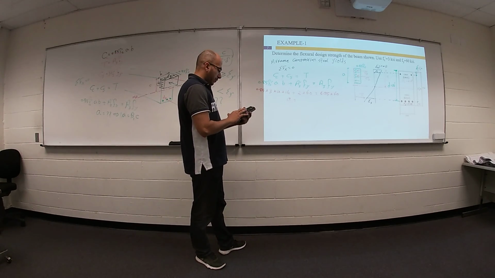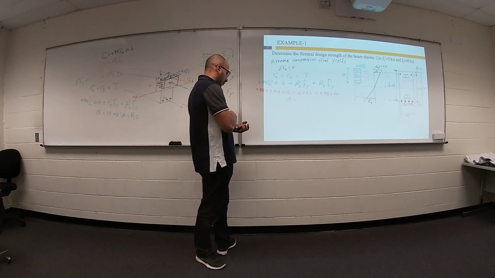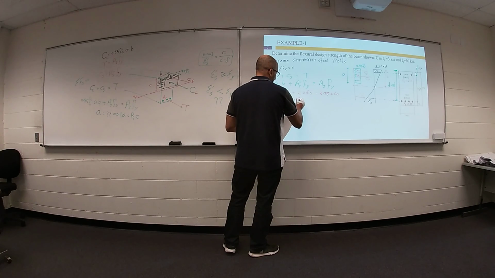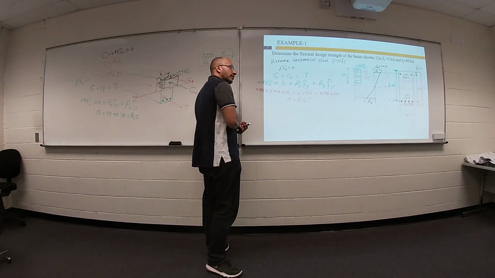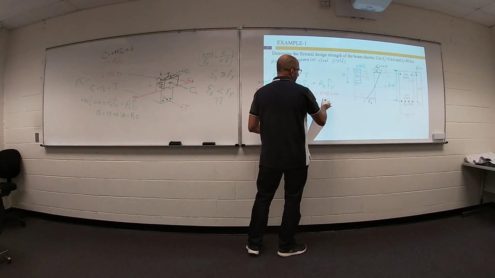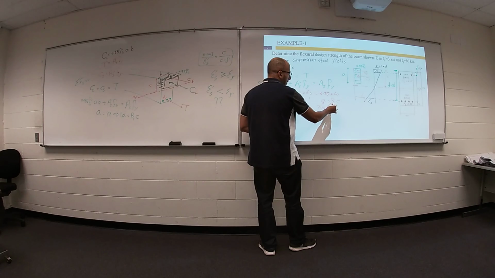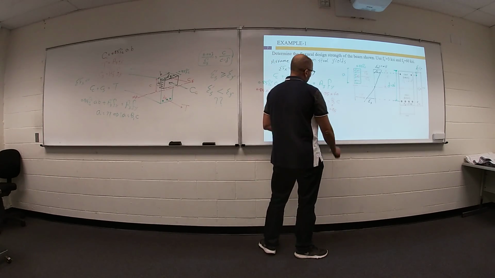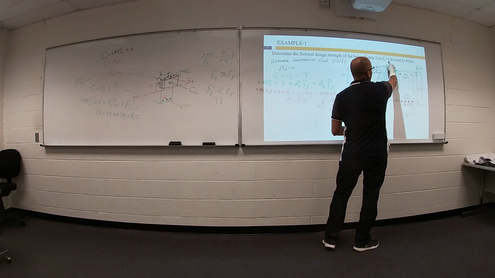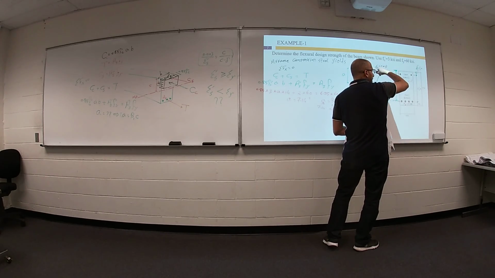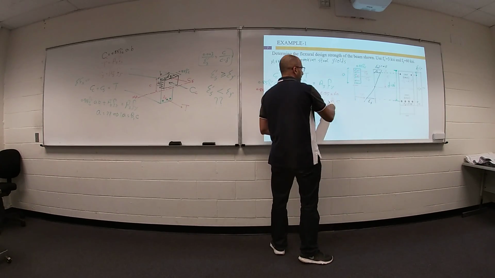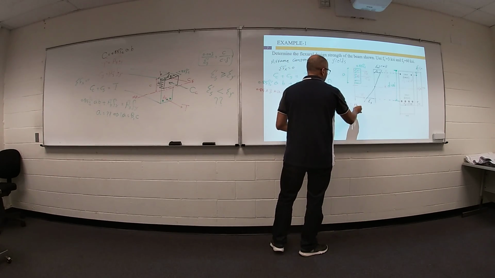So 4.25 times 60 divided by 0.85 times 3 times 14 gives 7.14 inch. By chance, your A equals beta 1 times C, A is 7.14, beta 1 is 0.85. Why? Because your concrete compressive strength is equal to or smaller than 4,000. So your beta 1 is 0.85. So I can figure out the value of C.